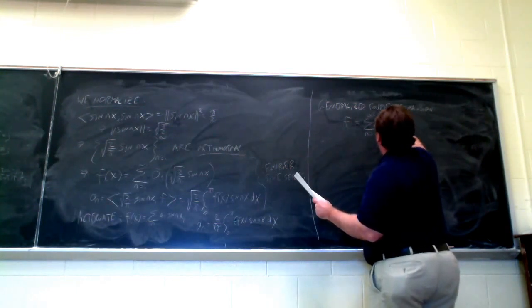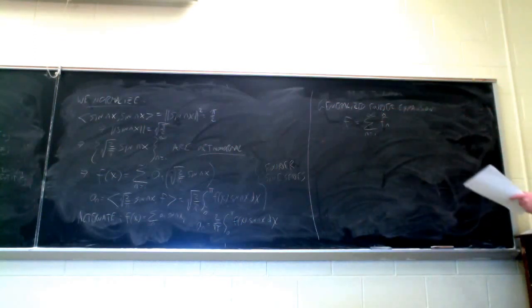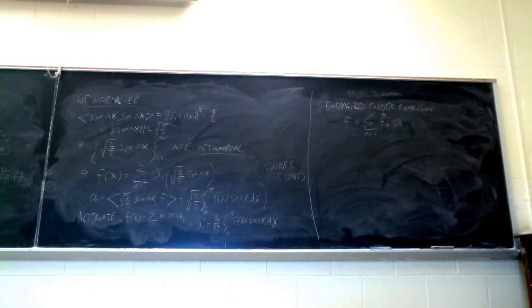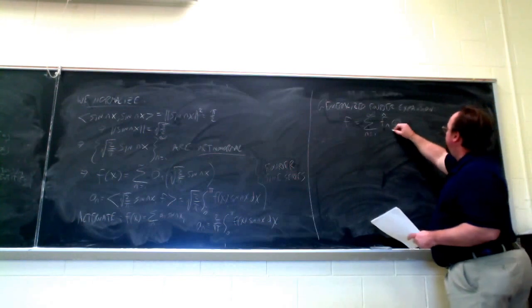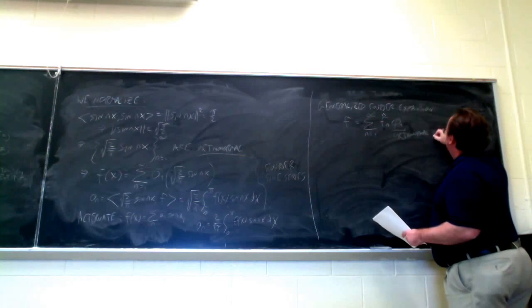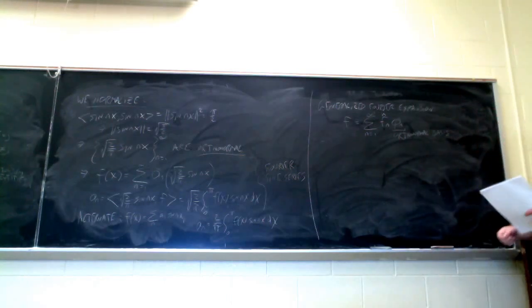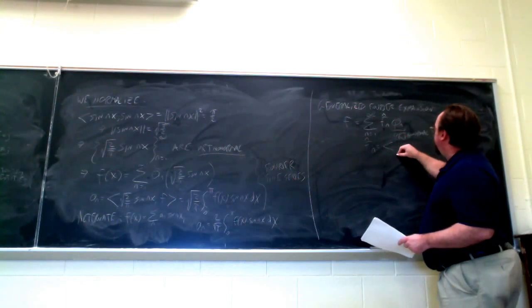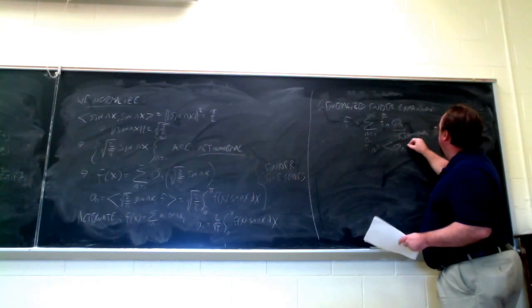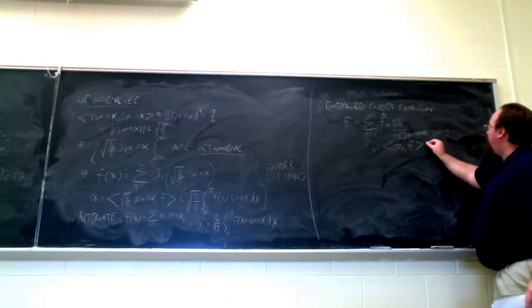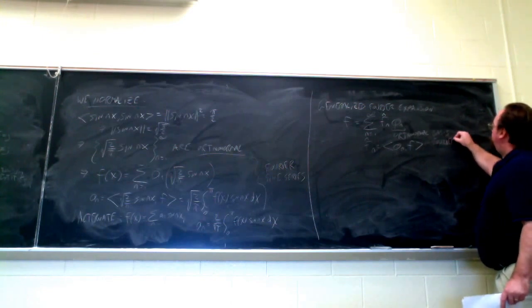So I'm going to use Fn hat to refer to the coefficients of the expansion. And then the phi sub n are the basis functions, whatever they happen to be. So these are some orthonormal basis for whatever vector space you're dealing with. And therefore, their coefficients, again, are the inner product of each basis function with f. Okay. And these are called Fourier coefficients.